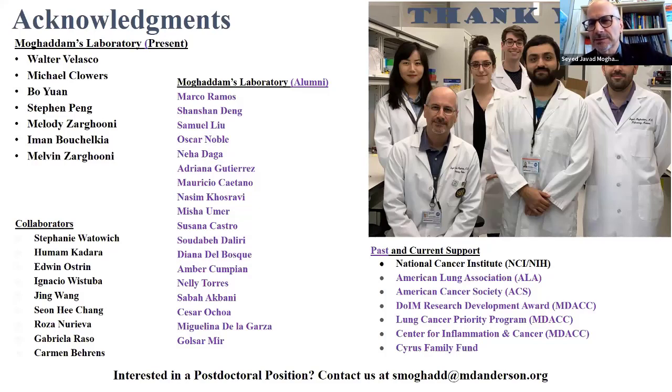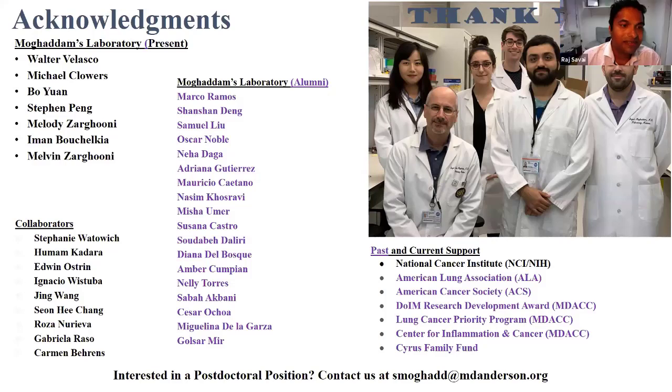I mean, as I mentioned, tumors with different types of mutation could cause different types of immune responses, activate different pathways, and release different types of cytokines. So that's why I think, and I'm sure other people think the same way, that the treatment for patients with lung cancer has to be personalized based upon their driver mutation and co-mutation, because the co-mutation also affects the type of immune response that is induced by a driver mutation. So, okay. Yeah.